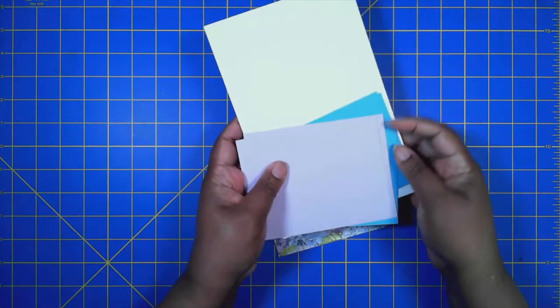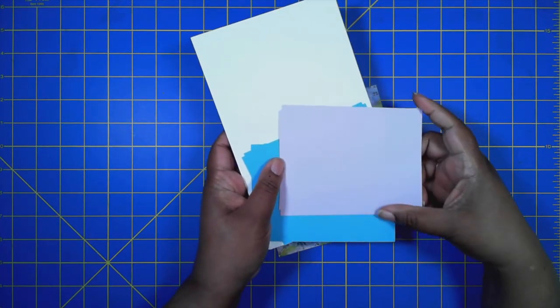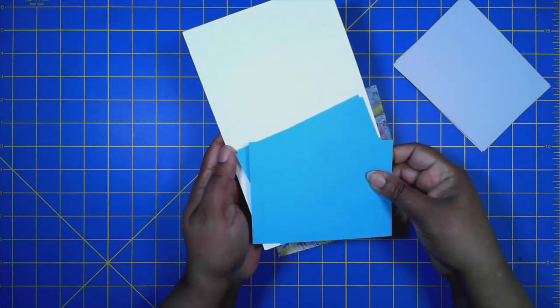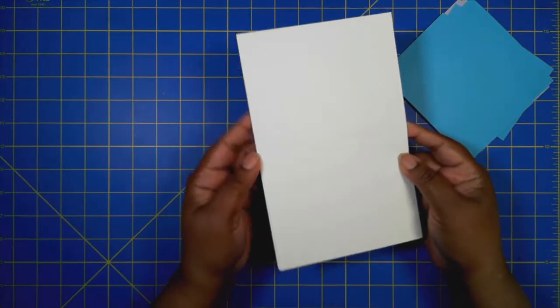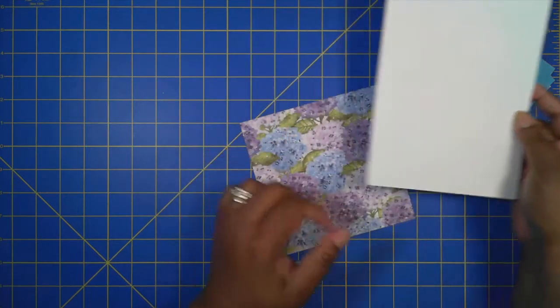To make this card, I've already cut the materials I'm going to need. I have 4 pieces of lilac paper cut 5 1/4 by 4, 4 pieces of blue cut at 5 by 3 3/4, and 4 card bases cut at 8 1/2 by 5 1/2, scored at 4 1/4.